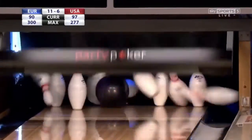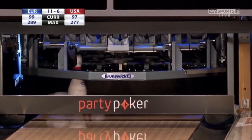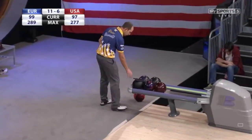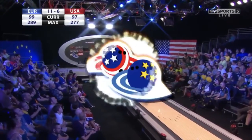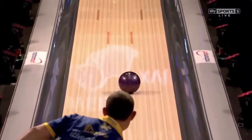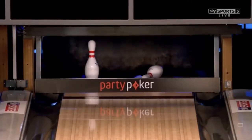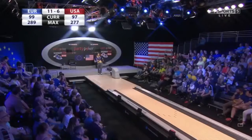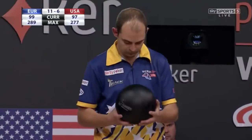Got it in. Maybe. Might get it. Yeah, he got it in. Got it in on line, and it wasn't much different from last shot, but that one just wanted to check up a little bit early. It's a little bit left of the target there in the front, just a little bit, picks up a little bit, and it's a good shot. 4 pin's a good shot, but definitely just a pinch left of the target, and leaves the 4 pin, and this shouldn't be a problem. It's those fine margins that this sport's all about.